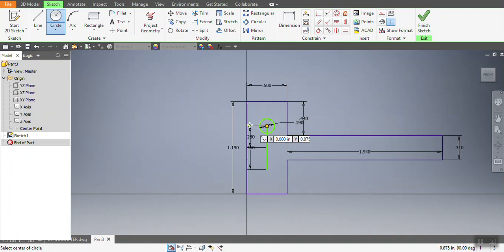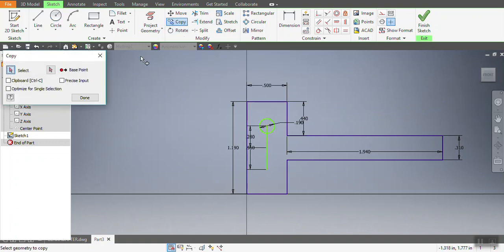I need to copy. I will copy the existing one, so I'm going to select the copy command. Now, the copy command comes with the selection button, which is already picked up for me. It's already blue. So the computer expects me to select the circle. I move my cursor on it, and when it's highlighted, I click on it. Second, there's a base point button here. Click on it. And then the base point would be the center of the circle. Click on this, move my cursor. When it reaches the bottom end of the line, click on it again. So two circles are created.